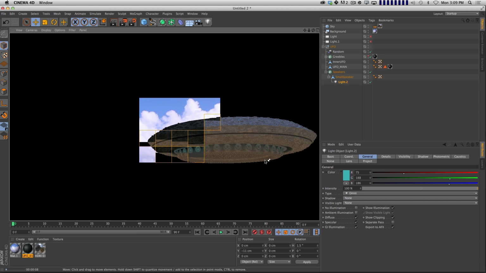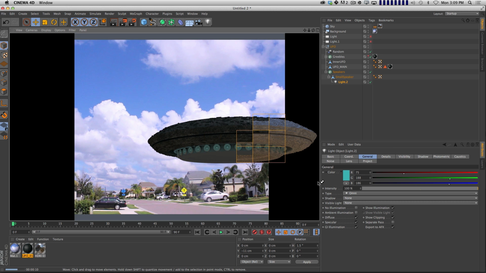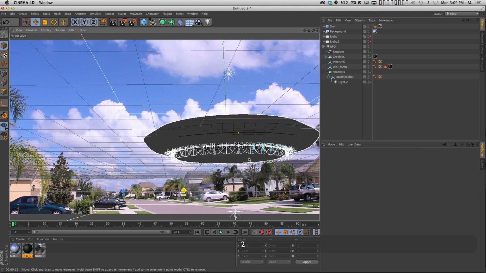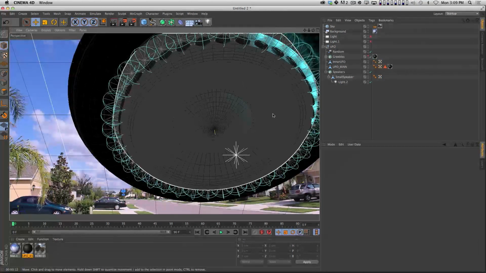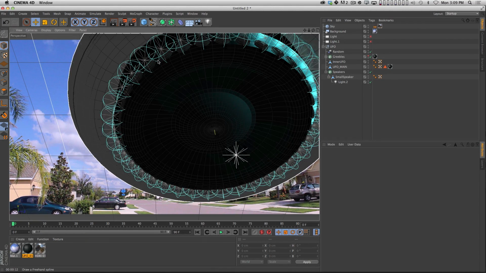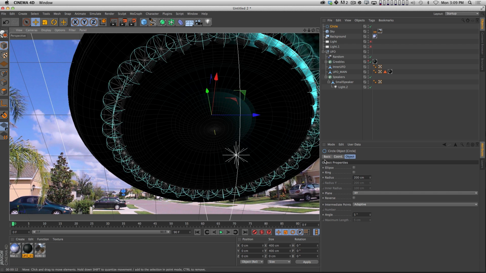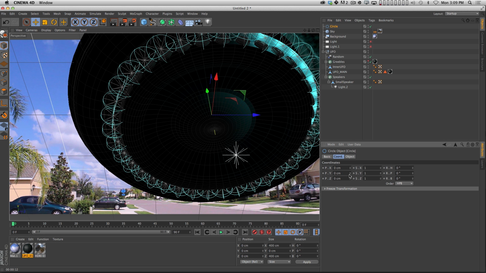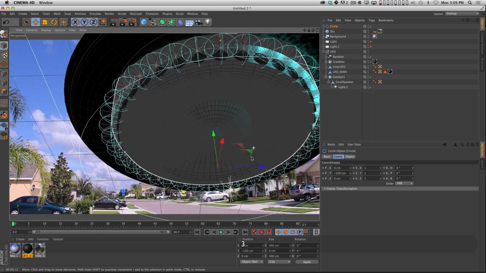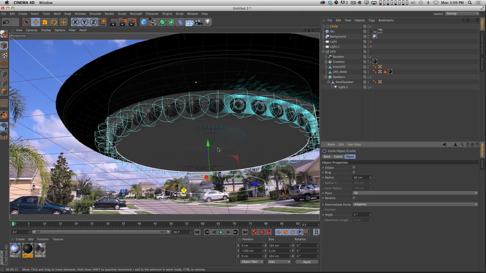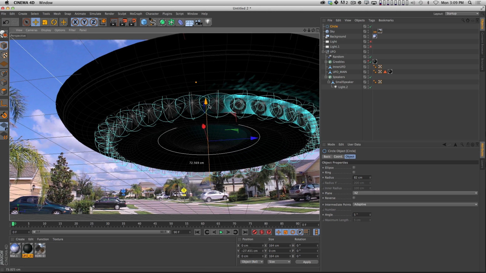All right, so that was one thing I did, and I probably cranked it up so it looked a lot brighter. Right, so let's set that to like 300. But then on top of that, I wanted kind of a glow underneath this thing too. So here's a really cool lighting trick you can do with stuff like this. I'm gonna make a spline, like a circle spline, put it on the XZ plane, and let's move it down so we can actually see it. There we go. And I'm gonna scale it so it's about the size of the inside, right?